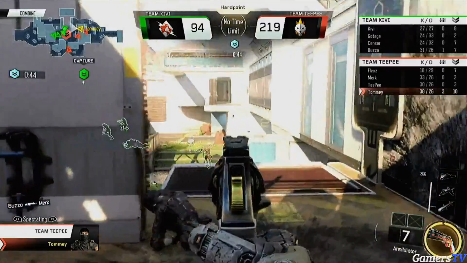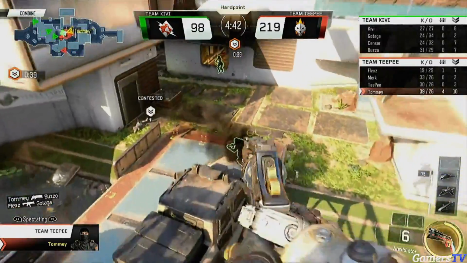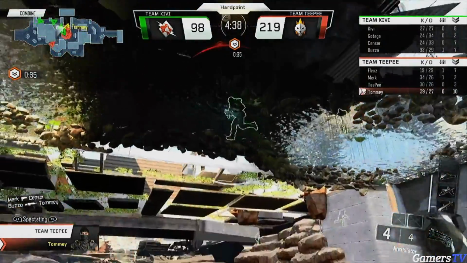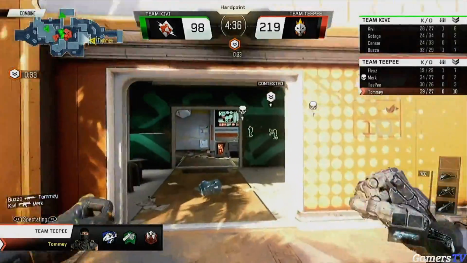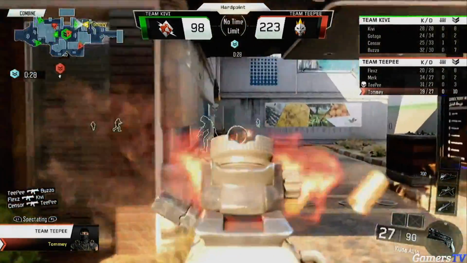Well, we do see Tommy on the 3 streak. He's 38-26, leading all players. He's got the Annihilator in hand. Can he get forward? Sees one more, trying to line it up. The reload not in time, gonna miss that shot, and eventually he will fall. They only need 30 points to close out game number 1. Team Kiwi just cannot keep up right now, Matt.